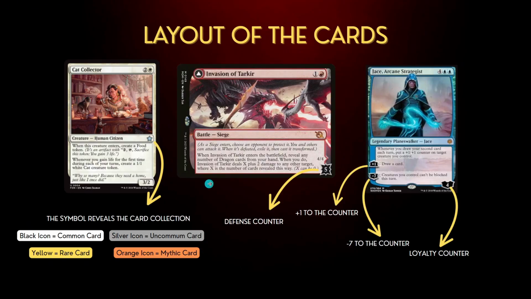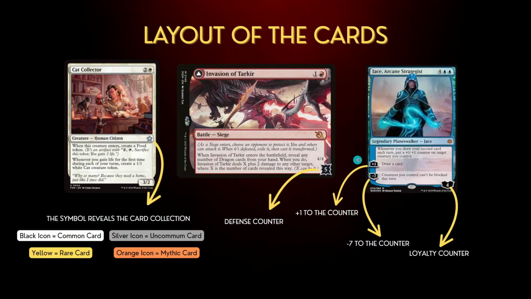Now let's talk about the battle type card. A battle has a defense value in the bottom right corner like toughness, but to destroy it, you need to attack it. Battles are special, it's the only card you play that enters the opponent's battlefield, so you can attack it during your combat step. And each battle has instructions on what happens when it's defeated.